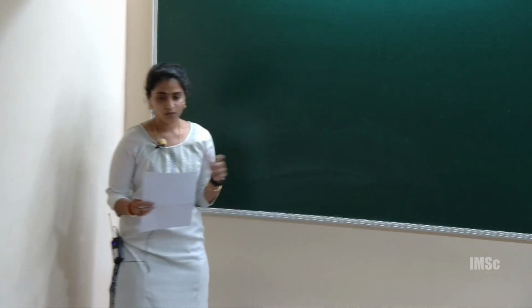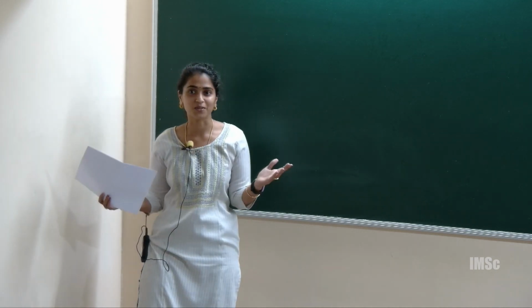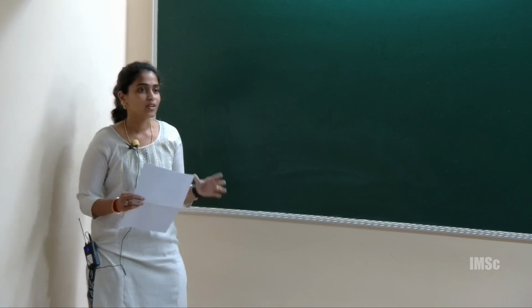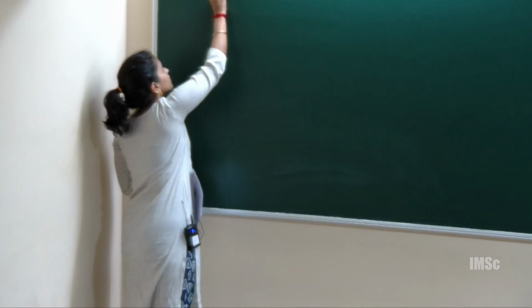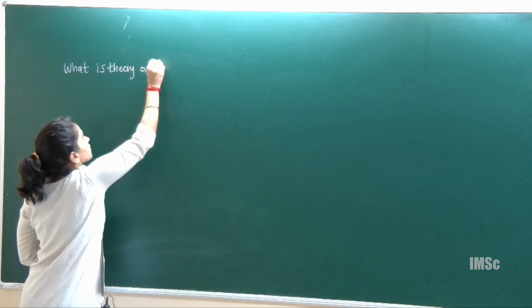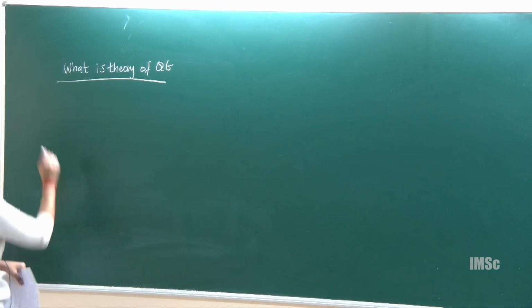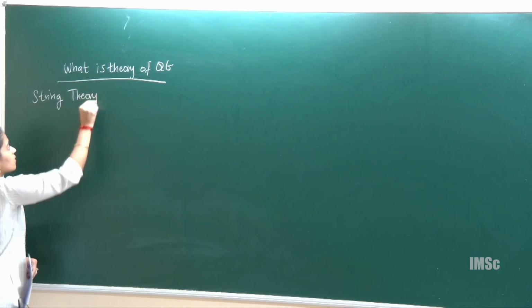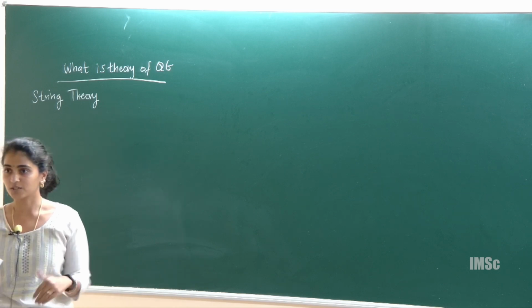Okay, so what is the big question that we're trying to answer here? This is not just our question, this is a lot of people's question: what is the theory of quantum gravity in 4 dimensions? There are multiple approaches to trying to understand this problem. I'm not going to outline all of them, but one of the most prominent ones is probably string theory. And oftentimes we like to say that string theory takes what we call a top-down approach to this problem.